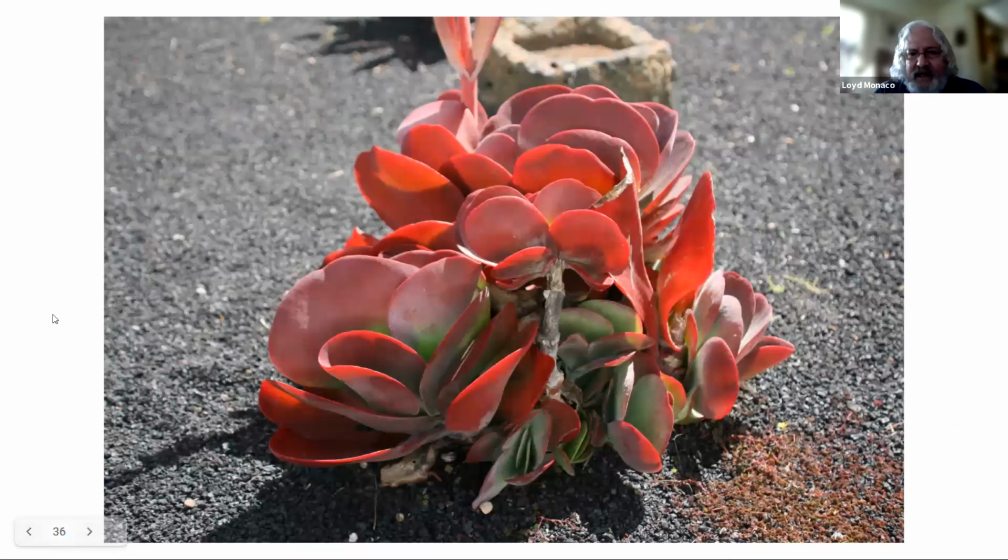Next slide. And again here, one of the varieties that shows where you can really get that deep red. And this is in an outside setting, you'll notice, with what appears to be a dark pumice, or it looks almost like ground up granite. But you can see that just with the top dressing, it's a very spectacular plant.